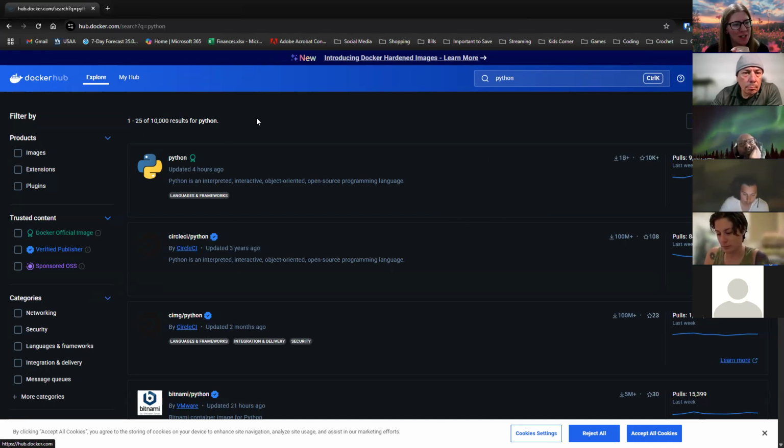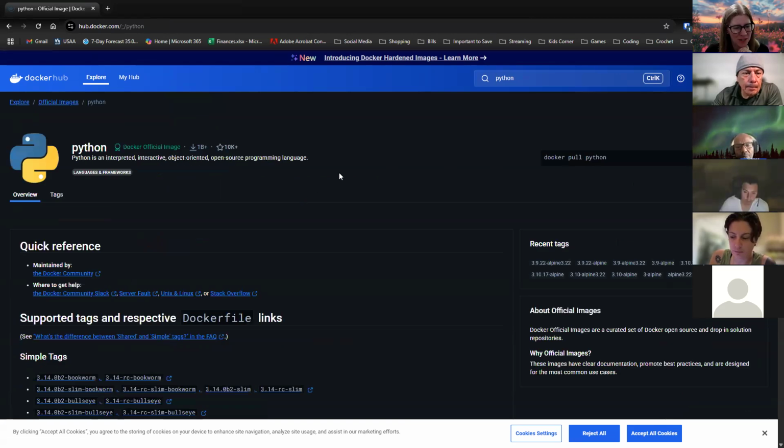So I just went to Docker Hub here and I just searched Python because that's kind of what we're using now. But the core base of all Docker things is that we have all these images that are pre-built, so Docker images that are made for us to be able to use.